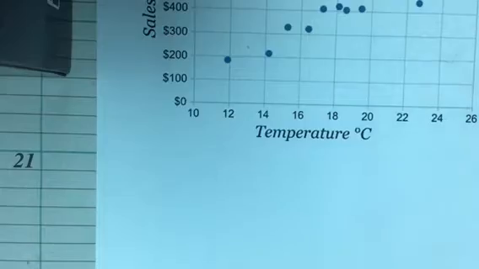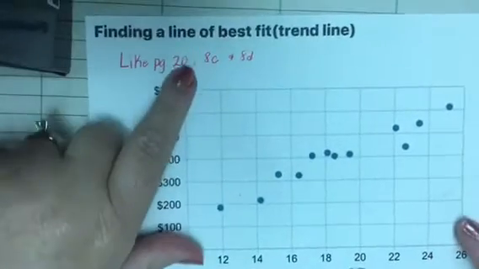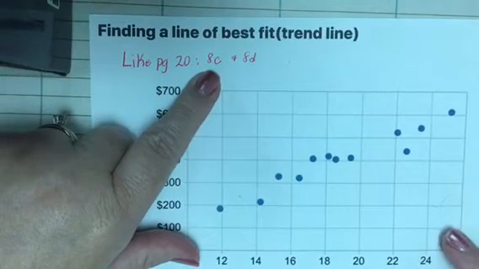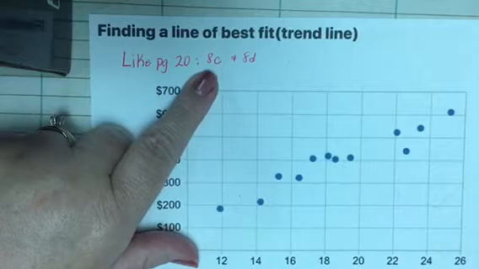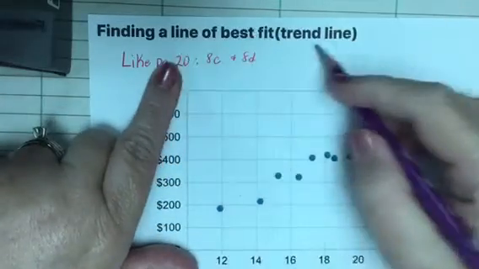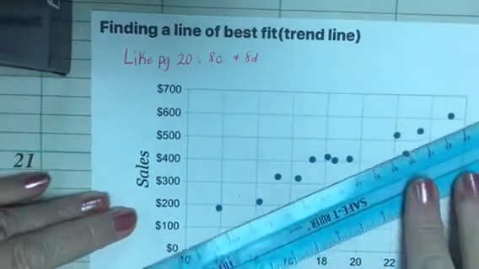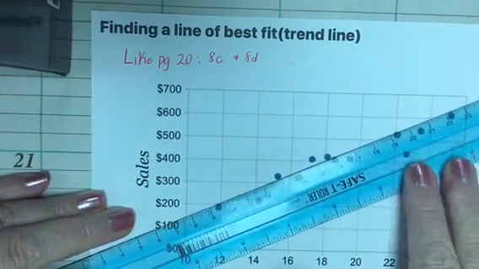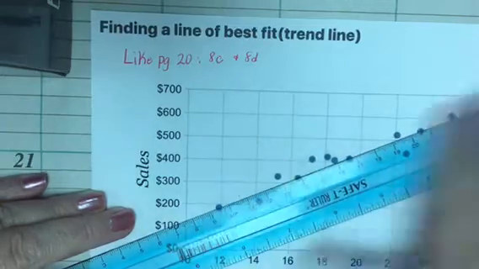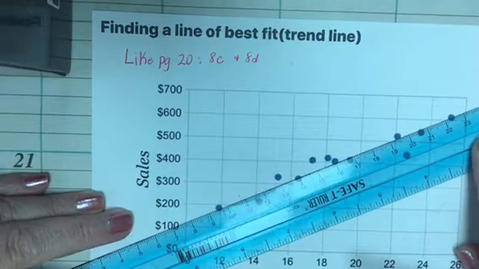My next example is for you to use for 8C on this homework. It asks you to find the trend line. Well, the trend line is also the line of best fit. And to do that, you need to use your graph that you drew of the data, and take a ruler and go through the middle of that data. This isn't the graph of the data that you have, this is just an example.